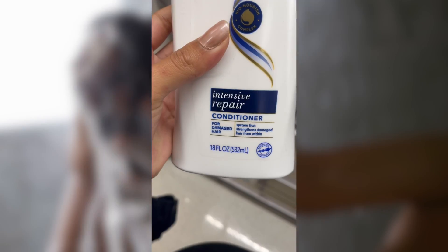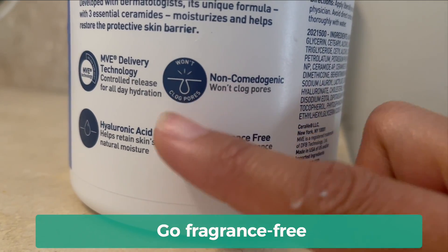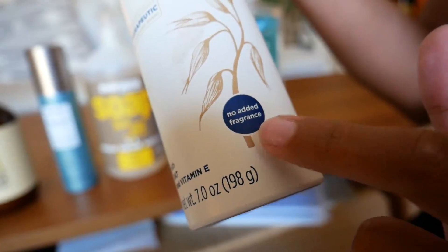I used to wear a lot of perfume, and I think all of my skin products had fragrance in them. After realizing this, I started to wear less fragrance on my skin every day and it has really helped. Nowadays most of the things in my house are fragrance-free or only have natural fragrance, and I noticed that my skin doesn't break out in those rough patches anymore. If you also get this, definitely look into your products — if you see the words 'artificial fragrance' on things you use on your skin, try to avoid it or switch to natural fragrances. It can really help those rough patches to go away.